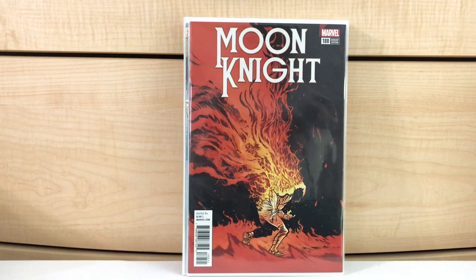I actually found some other cool stuff as well. I found another third print of that Moon Knight number one from, I think, 2014. And just found a lot of cool stuff along the journey in my long boxes. All right, what's next? Oh, okay, so these next few books here are cover price or less variants.